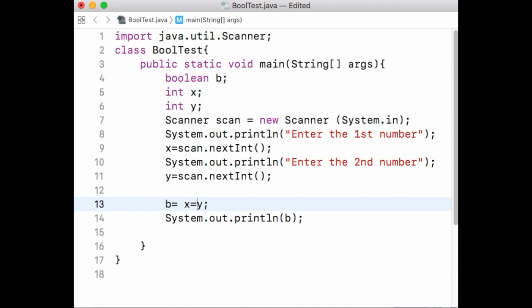Therefore, if we write b = x == y, the right side of the assignment operator should be true only when x is equal to y. Otherwise, it should be false. That is, b will be true if x and y are equal. b will be false if x and y are unequal.